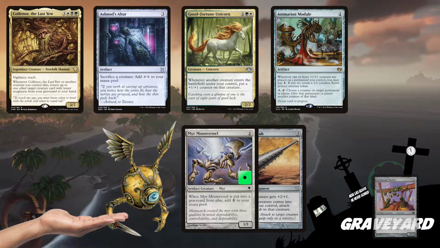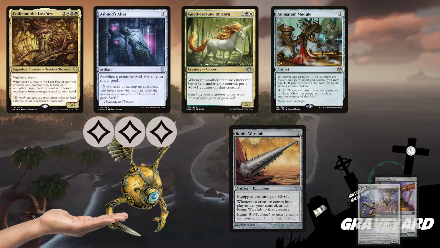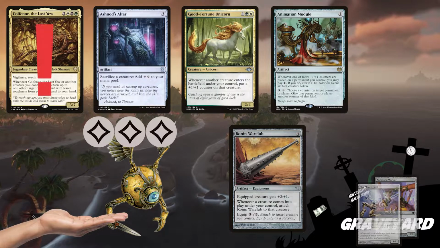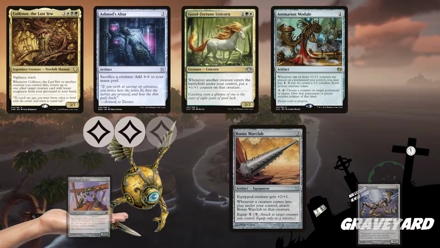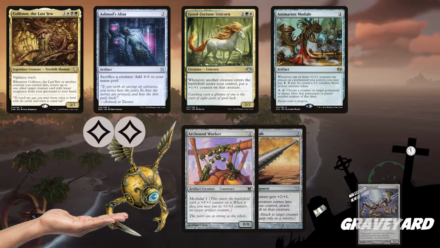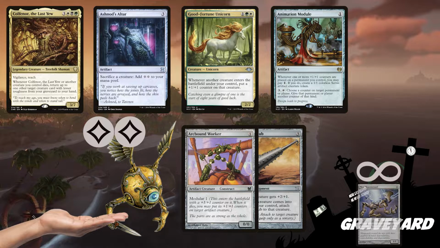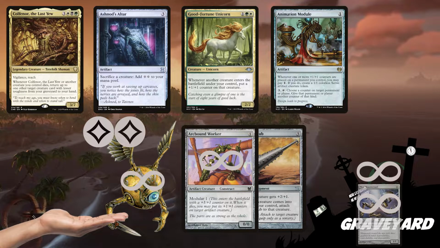Now, we'll sacrifice the Myr Moonvessel, get 1 colorless from it, 2 from Ashnod's Altar, totaling 3 colorless mana. We'll return the Arcbound Worker from the graveyard to our hand, spend 1, and put it back onto the battlefield, attaching the Warclub. This gives us unlimited enter and exit the battlefields, unlimited triggers from our Arcbound Worker and Myr, and unlimited Servo creature tokens and unlimited colorless mana.